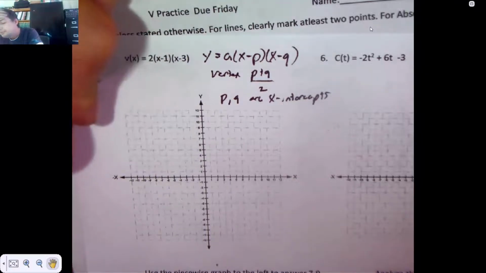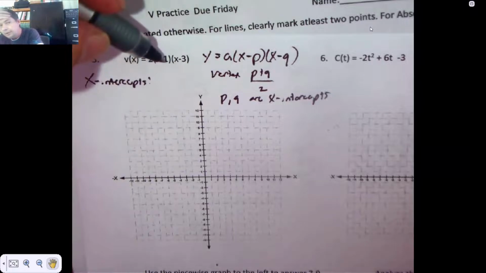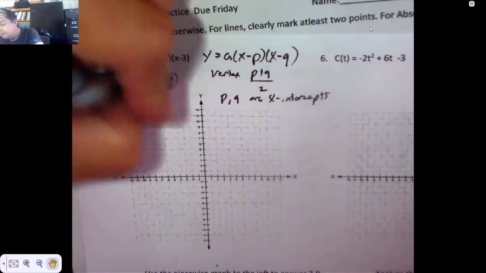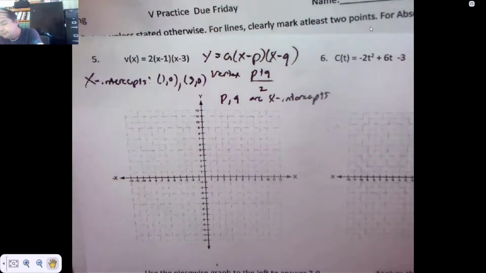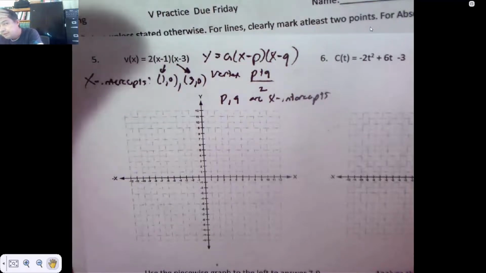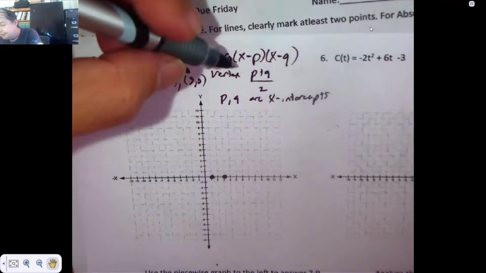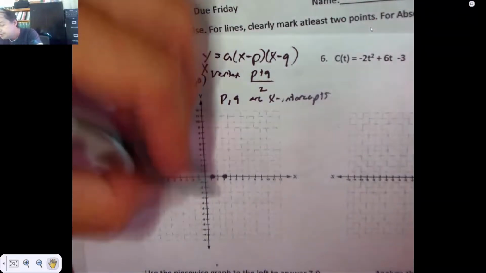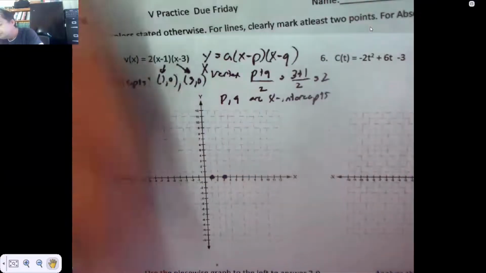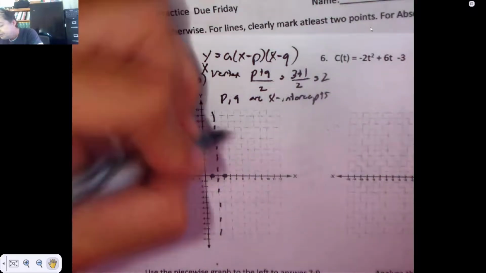So my x-intercepts are at 1 and 3. And I guess I can write the ordered pairs if you want. 1, 0, and 3, 0. Notice the sign change. The 0 because it's the x-axis for y. So 1, 0, and 3, 0. The x-coordinate of the vertex, anyways, is going to be smack dab in the middle. If you got to use a formula, it's 3 plus 1 over 2, which is 2. It's somewhere right here. This would be your line of symmetry, smack dab in the middle. X is 2.